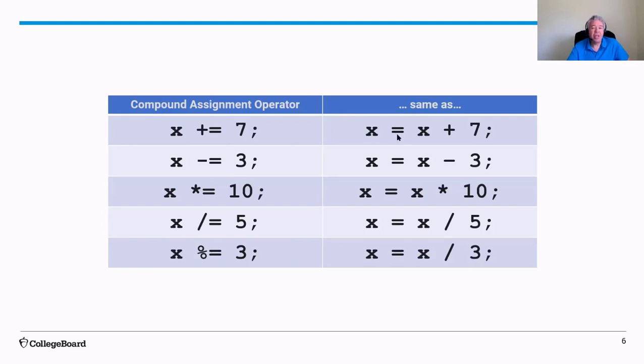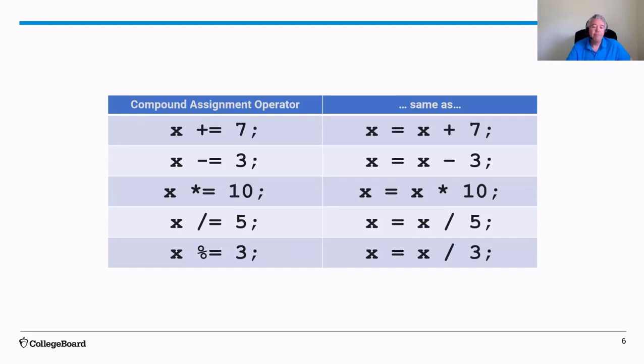The equal sign takes on a different meaning in Java. What this is saying is I want to evaluate whatever's on the right-hand side to the point that it's a single value, and then I'm going to take that value and assign it to the variable that's on the left-hand side. So remember that our equal sign is the assignment operator. It doesn't have the same meaning or the same function that it has in a regular traditional math class.